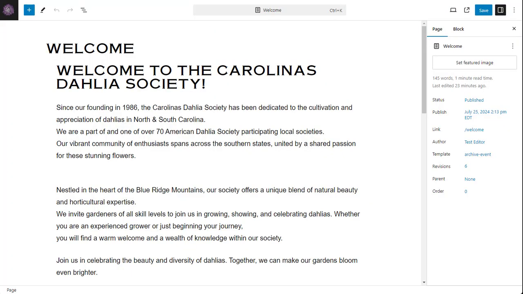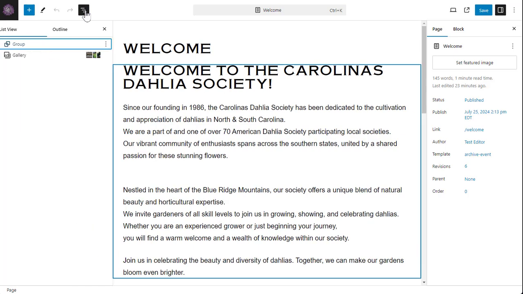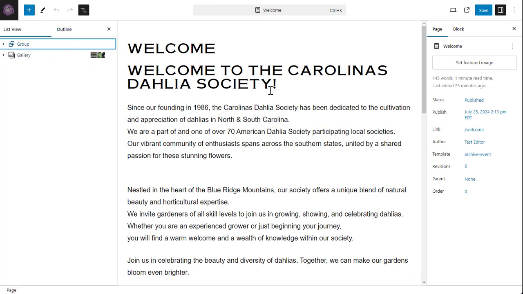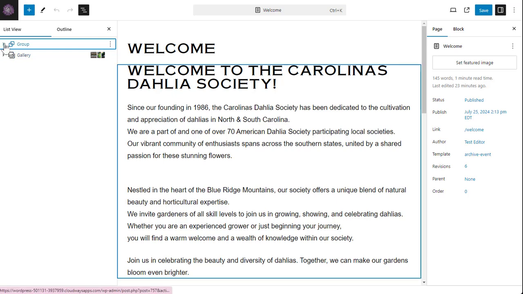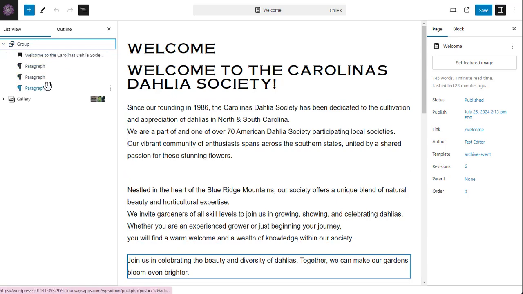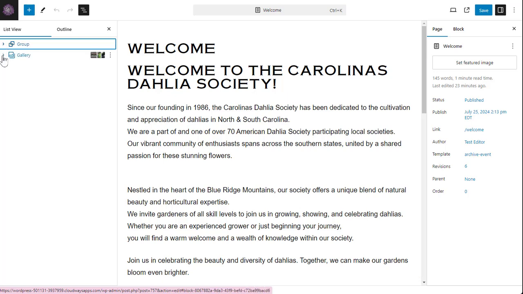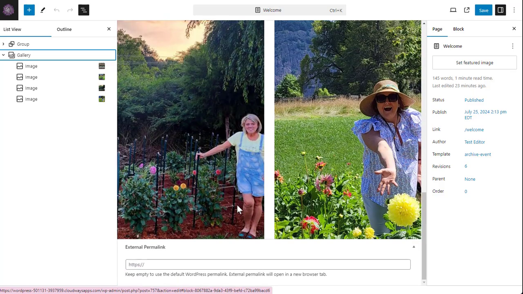Okay, in this short video, I just want to show you a few more things about the WordPress editor. It's a new editor called a block editor now. So here I'm on a page, and if I click on these three dashes here, it'll say Document Overview. This will show you the blocks that are in this page, and each block can contain additional blocks, like that.